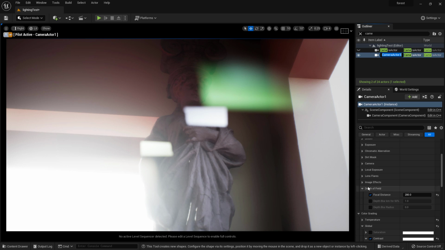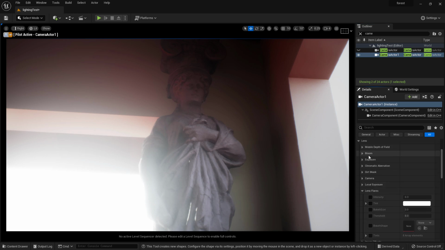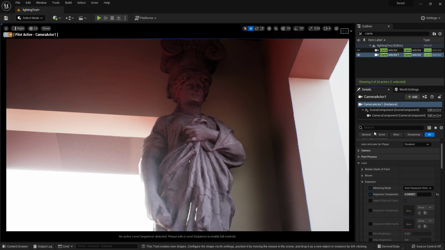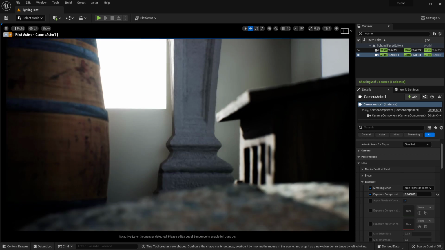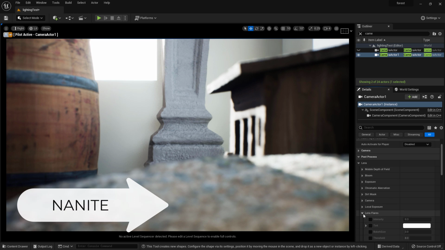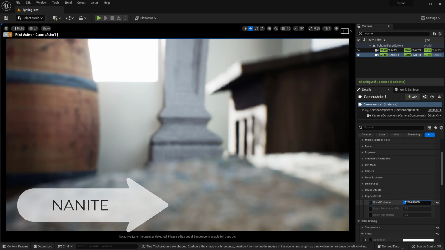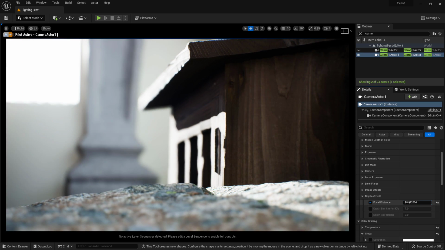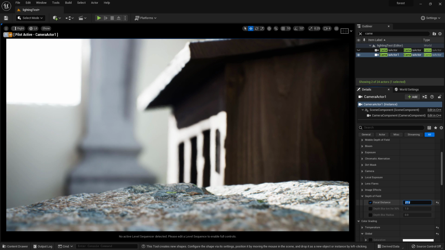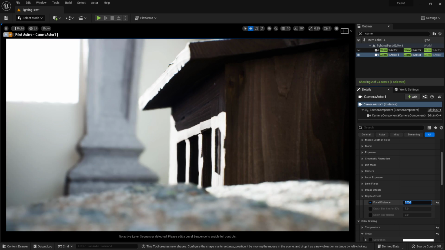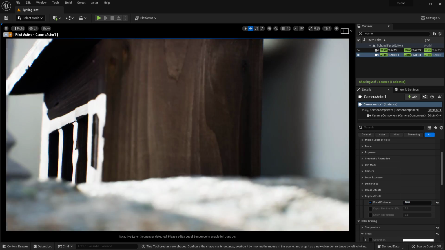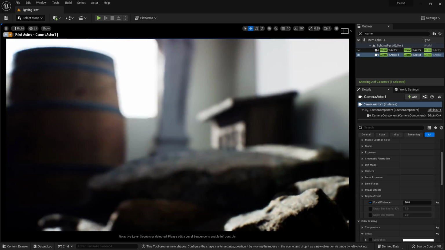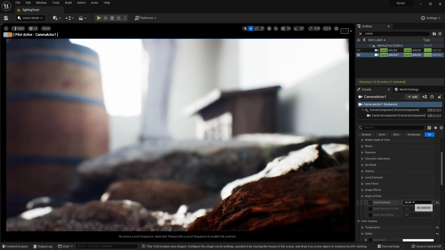So in this next part of the video, you'll see how I went to the library, I brought in some assets that are Nanite, and some of them are Nanite enabled and some of them are not, but I brought in the Nanite versions of things, which is like the super high resolution version of some of the assets. And then I brought in some assets that just looked cool, but weren't Nanite. But you'll see that with this, we've got real-time global illumination going on, and we've got these incredibly high poly photo scanned objects from Megascans that are just available for free for everyone. It's awesome. And you'll see what it looks like.